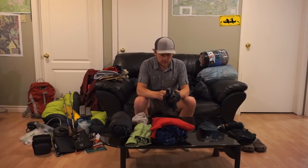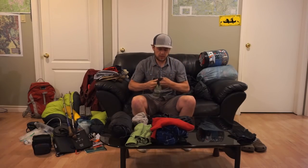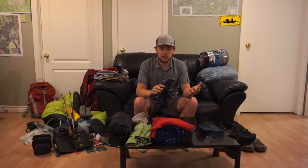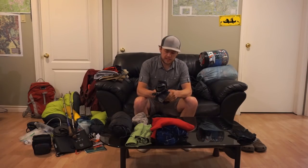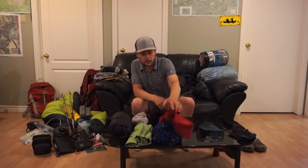So next are the Darn Tough socks. I have two pair of Darn Tough ankle socks, and then a third pair that are a slightly taller pair. And I can't say enough good things about Darn Tough. I love their socks, and I've sent three pairs back already. Wore them out on my training hikes in 2014, and then the CT and JMT and a year of construction work. Just really, really durable. So I send them back and they send me three new pair. Lifetime warranty, and take advantage of it too. If your Darn Tough socks are damaged from so much use, because eventually they will wear out, definitely take advantage of the warranty.